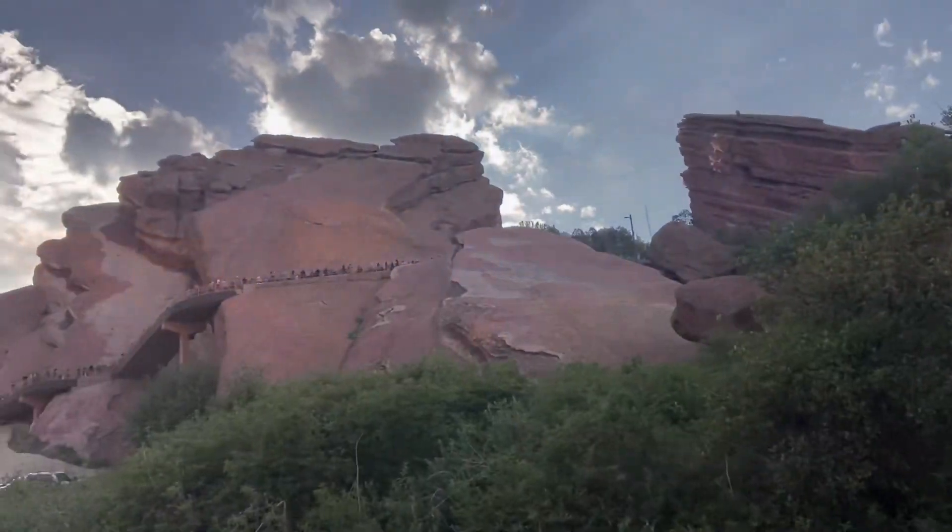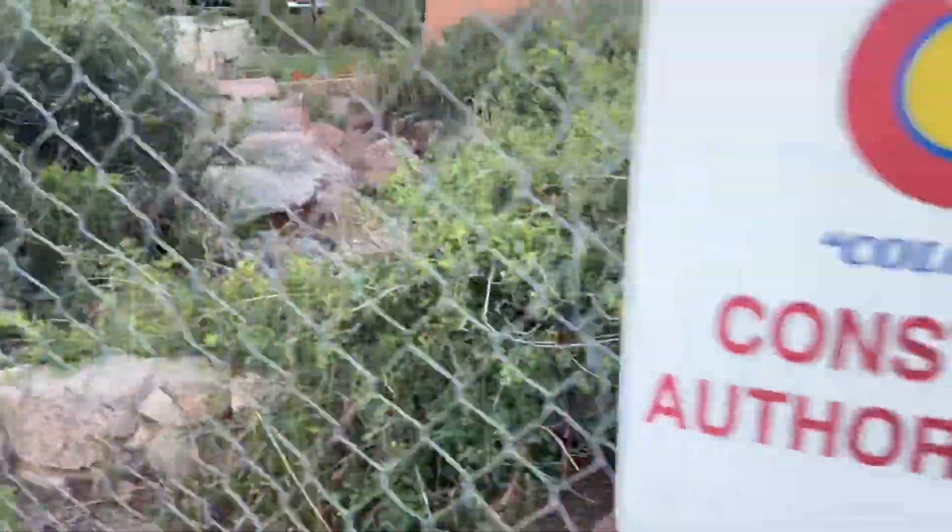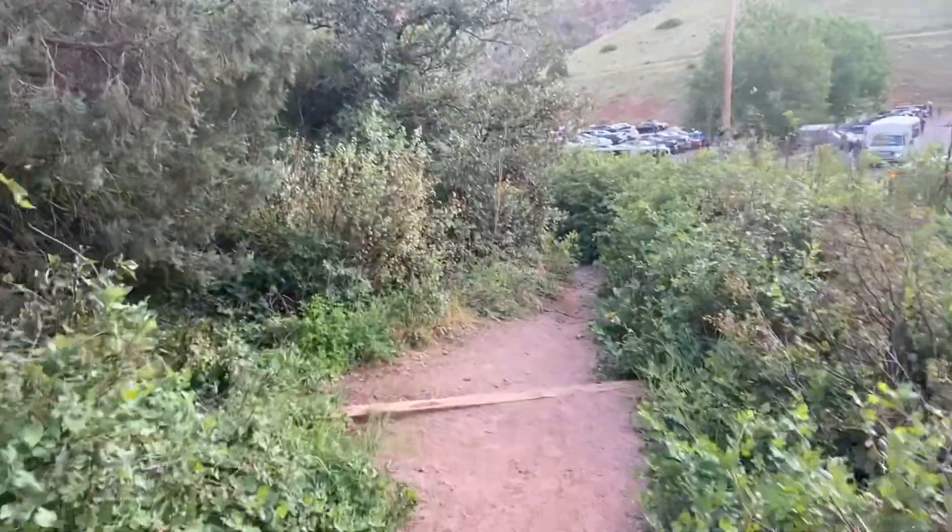At the time of this video there was some construction going on on the sidewalk due to some flooding damage, so you had to walk down the street and connect to the trail later on. They had a piece of the trail that was broken out — looked like it had been washed out — fenced off with construction, so you had to walk on the road until you caught back up to the trail.